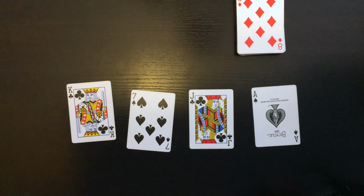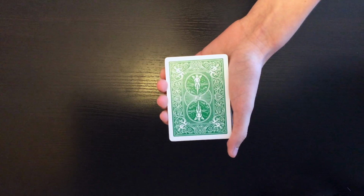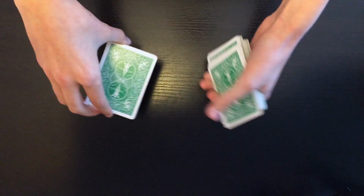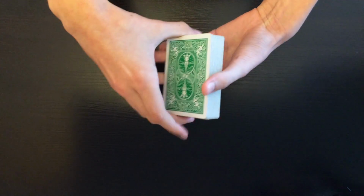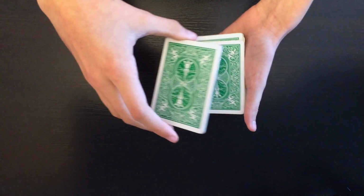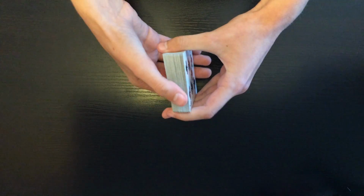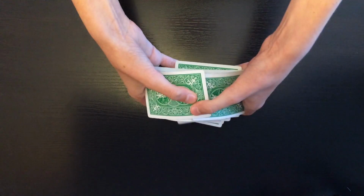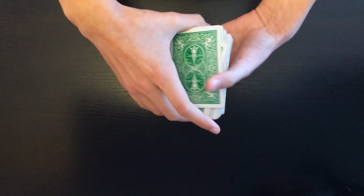And now for the tutorial. Alright guys, so this is an intermediate card trick. It's not that hard to do, but if you are a beginner, you are gonna need to practice this a bit. Well, I mean, anyone is gonna need to practice this a bit. But other than that, let's get right into it.